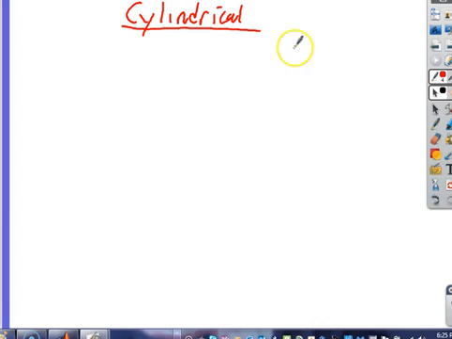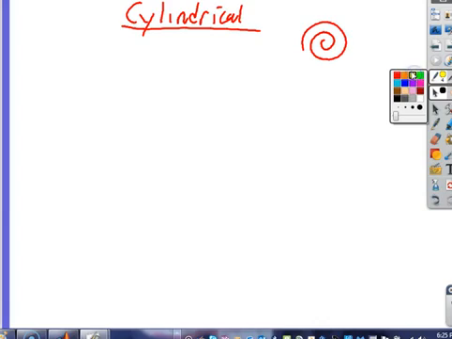And the cylindrical one would be a precursor to an even better type of capacitor, which would be like a spiral type. So just to show you what I mean by that, a spiral type would look something like this, where that's one plate, and then this is the other plate, and this might be the negative terminal, and this might be the positive terminal there. Okay, so you'd have a positive, negative, and then they just wrap around each other.